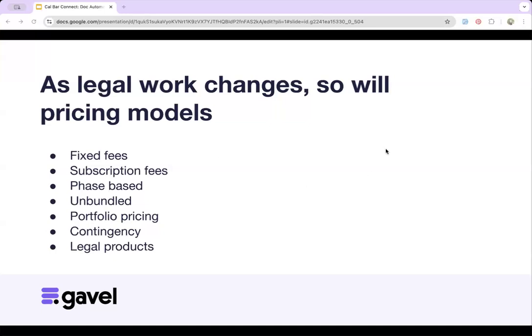phases of the case. So I really want to challenge you guys coming out of this session to think about the new models that you could be implementing and how you can exponentially increase your revenue through some of these new models that may be a little bit different, maybe a little bit uncomfortable, but I think you will see the impact if you put your all into it and you have the right considerations for your firm and your practice area. All right, so that is pricing models.